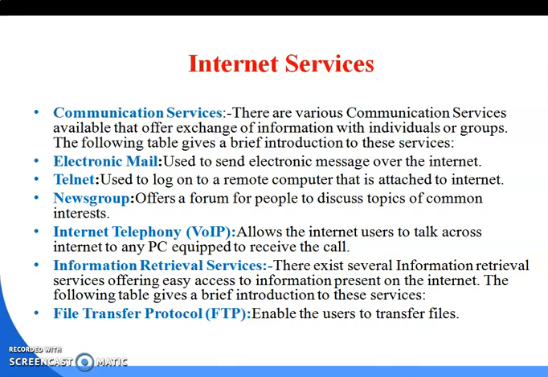Next, electronic mail, email, is used to send electronic messages over the internet. Everybody is familiar with email. Telnet is used to log on to a remote computer that is attached to the internet. News group offers a forum for people to discuss topics of common interest. Internet telephony or voice IP allows internet users to talk across the internet to any PC equipped to receive the call.